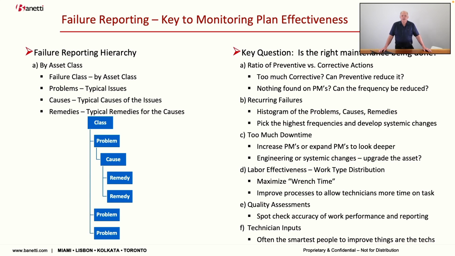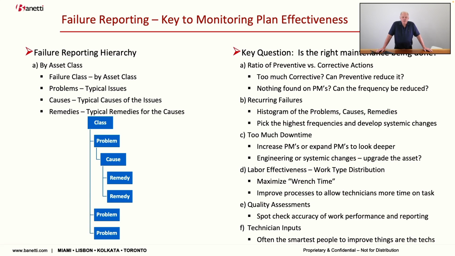Why do we want to do that? First off, we need to be able to analyze our maintenance program. The way I like to describe it is we want to put out a histogram of those problem, cause, and remedies, and where we see the same problem or cause or remedy coming up very frequently, then we need to go back to engineering and say, hey, we don't have the right assets here, or we don't have the right architecture. We need to do something different to cut down on the frequency of our failures in these particular classes of assets.